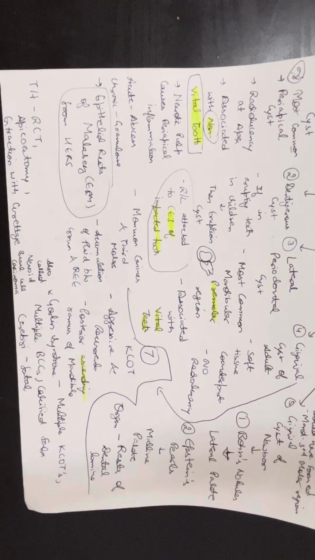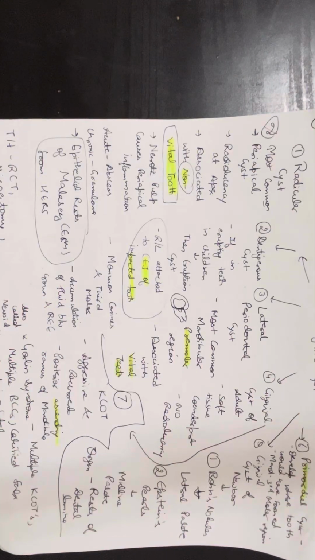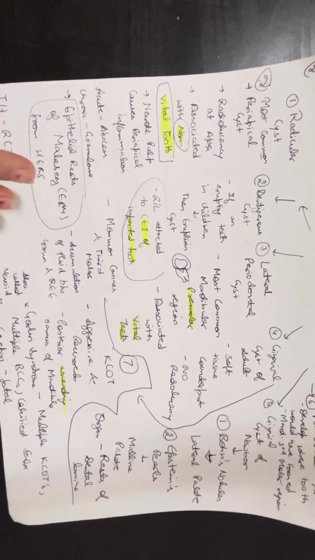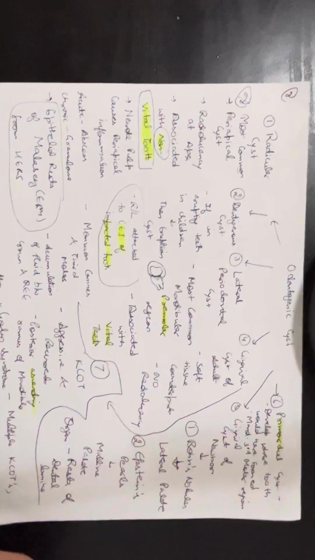In order to differentiate one cyst from another, one thing we must know is their normal location, and whether they are associated with a vital or impacted tooth or not. It will help you. And another thing which is usually asked, I think in the anatomy section, is where they usually arise. Like they will give, okay, radicular cyst, where is it arising from? Is it from the epithelial rest of Malassez or rest of the dental lamina? So it is very important. You might get one or two questions from this area.